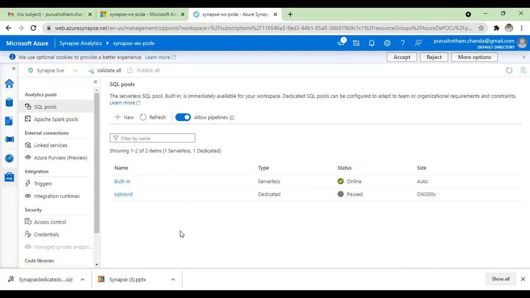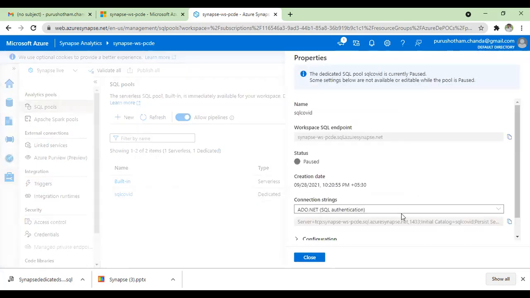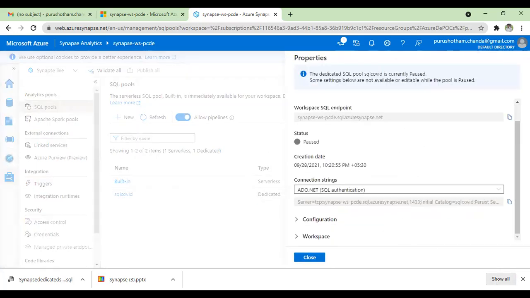So as part of Synapse Studio, I can create, or I can create separately, independently outside of the Synapse workspace. But otherwise the rest of the things will all be the same. There won't be any change. So if you see here SQL pool, this is the one I created.